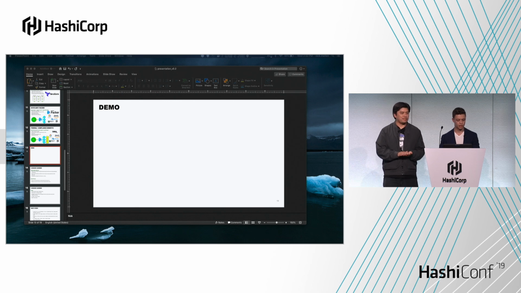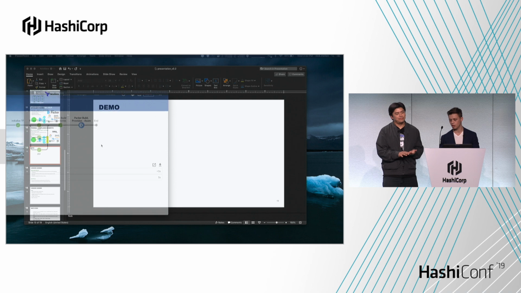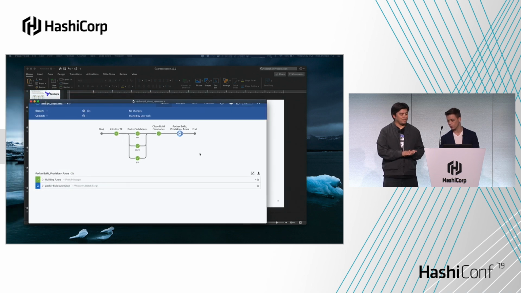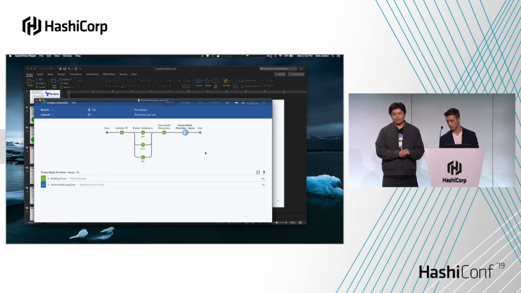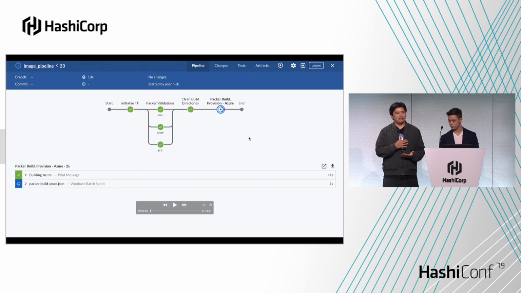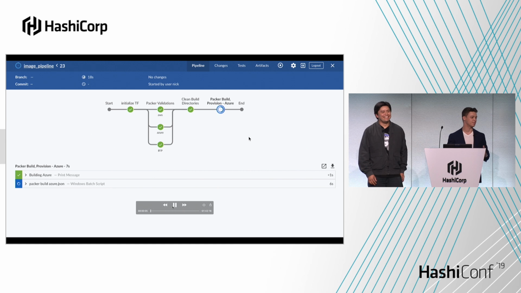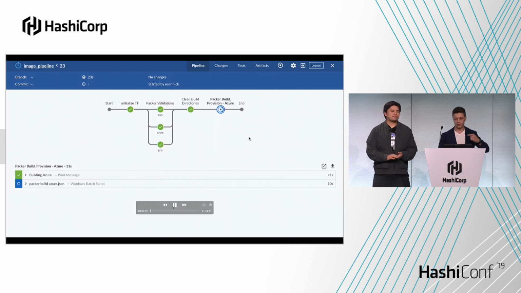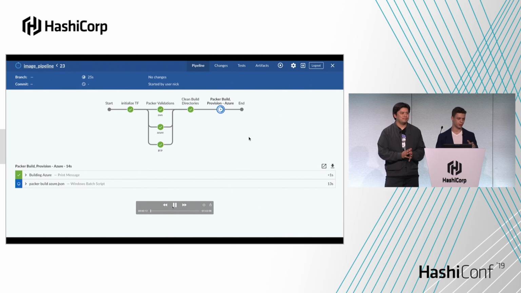So one thing about an image pipeline: it takes time. We're going to talk about that in a minute, but it does take some time to build all these images, harden them, and then import them. But yeah, you started one. Yeah, so this is me starting it. We froze this demo. These pipelines take a while to run, of course, because we're doing quite a bit of work on the backbone. So let's just walk through that a bit.